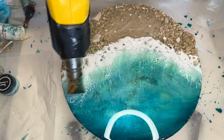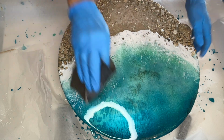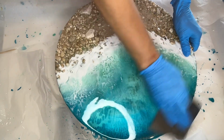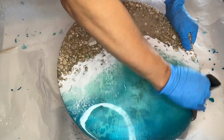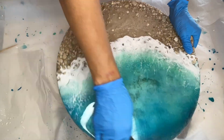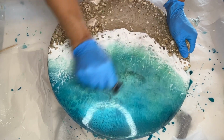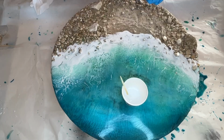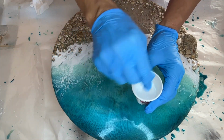She allows that layer to harden and comes back to do a second wave. A few days has passed, so she lightly sands the surface with some sandpaper. And this is just to strengthen the bond between the two layers of resin. Again, she mixes in her resin and adds in Just Resin's pigment paste in the shade Titanium White.